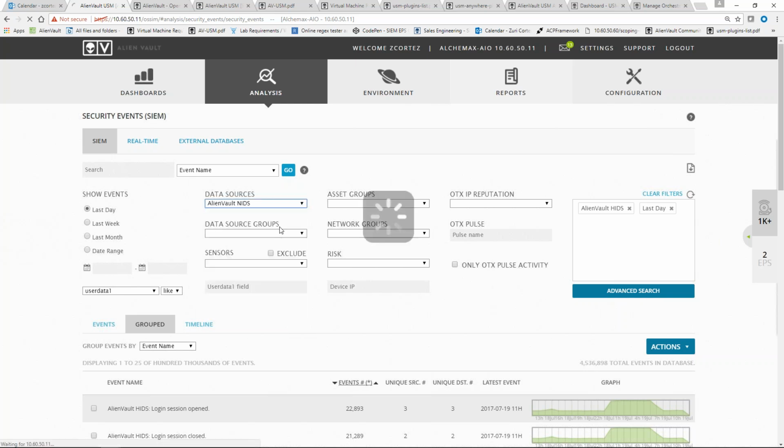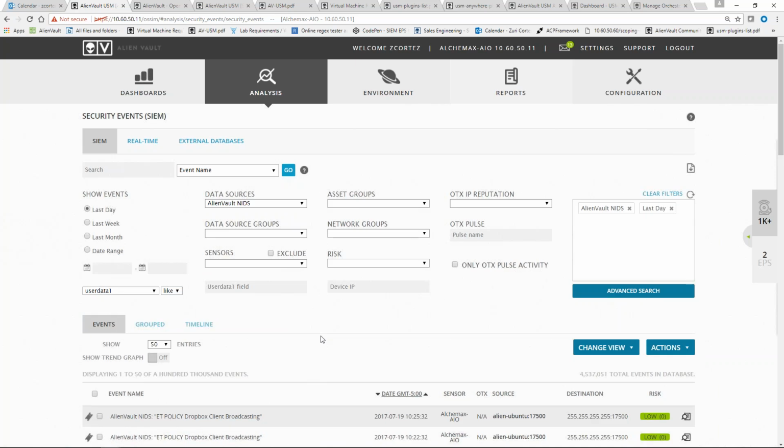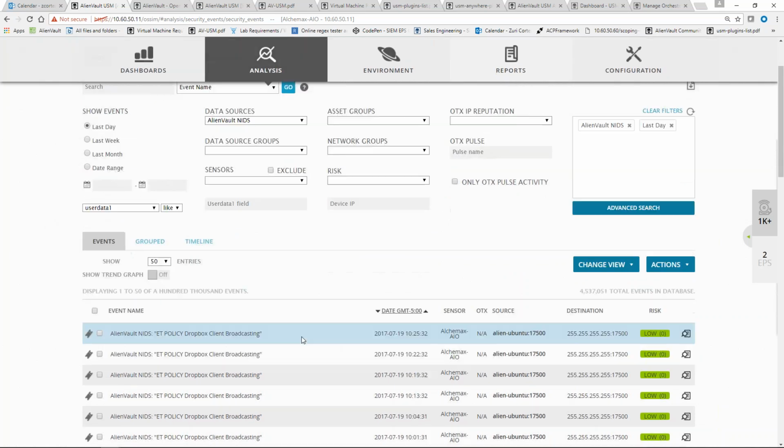Now, comparing that to the network IDS, the network IDS is going to be done through a span port. Span port, mirror port, network tap, whatever term you use, essentially what we're doing is tapping into the central ingress and egress point. So if for you that's a core firewall or core switch, we'll tap into there, and then we're going to mirror the traffic passively using our sensor. And then from there, using Suricata to bring the data into the SIM, analyze it through our correlation directives, our Open Threat Exchange, which we'll definitely talk about momentarily, and then relaying the data into the SIM to get our actual intelligence. So that's how we're doing the network IDS coming in from the span itself.